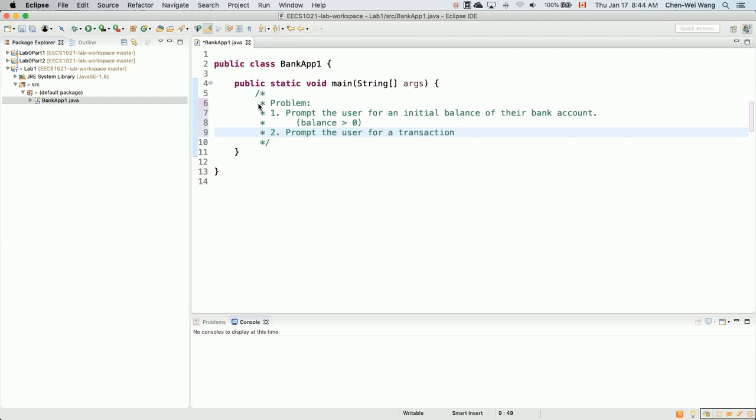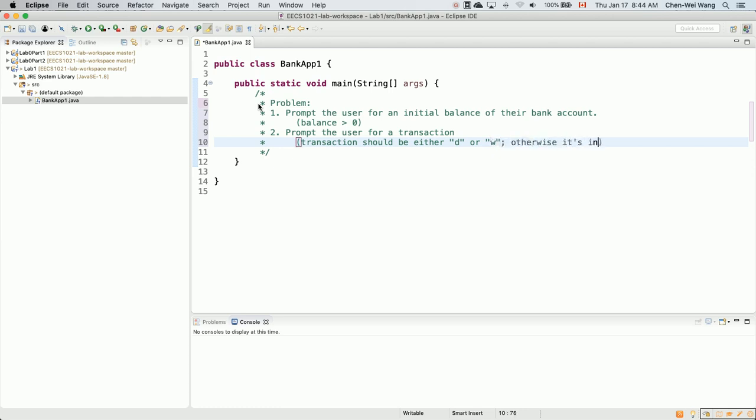Okay, and then let's say the transaction should be either, okay, let's say D for deposit. So let's just make it a string so that we can just input the next line. So that's easier. We don't have to worry about character for this particular tutorial video. Either D or W for withdraw.